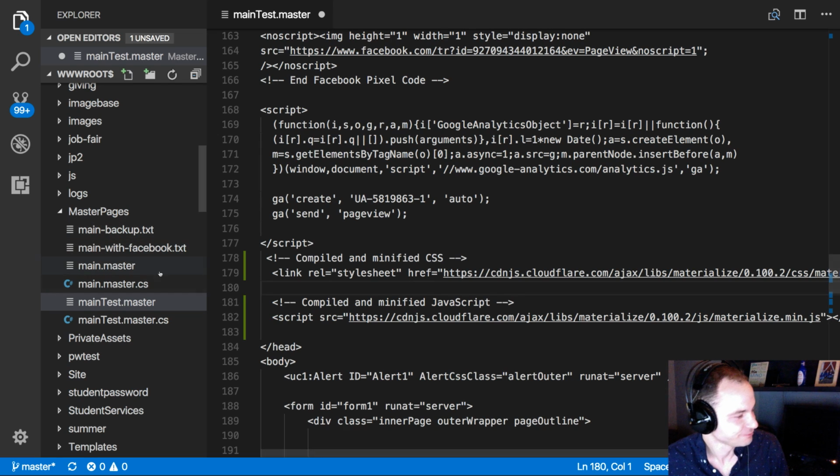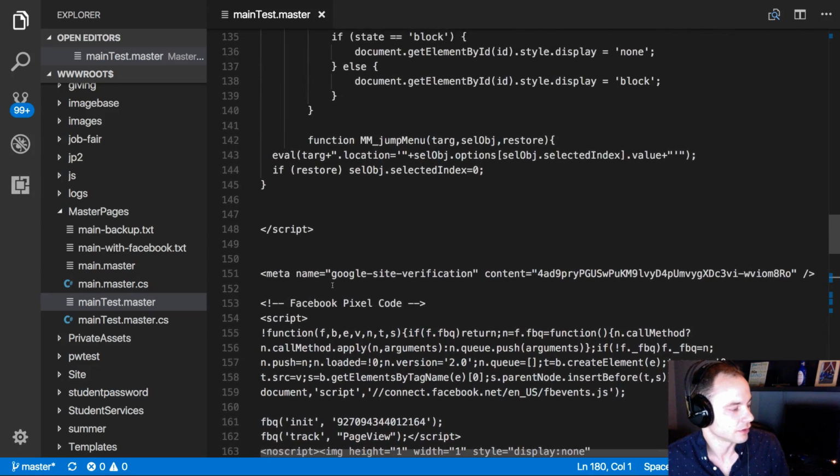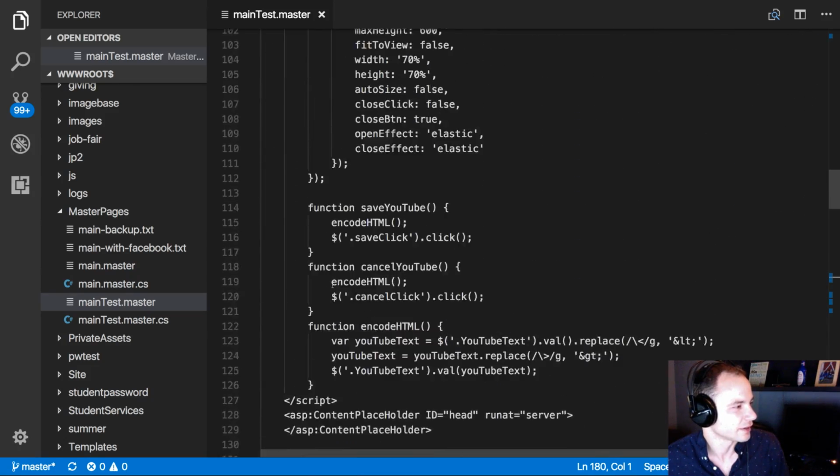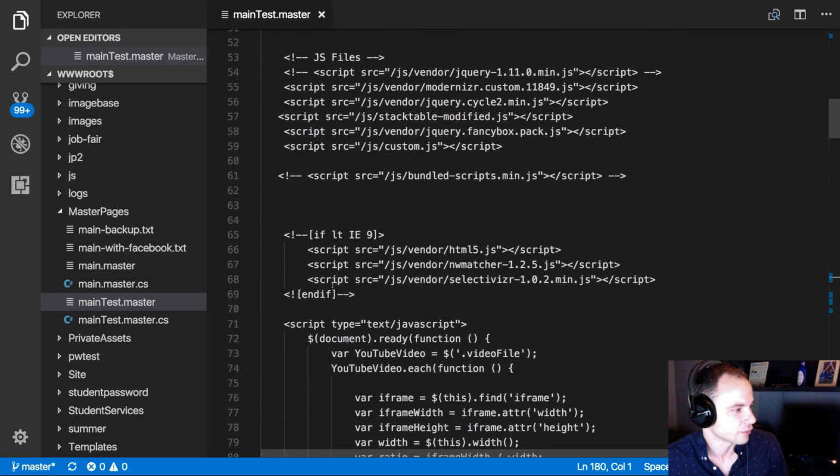Sorry, excuse me. And that should be good. Hopefully, we can get rid of a lot of the styles that are already in use. So I mean, I know I saw custom styles being imported.